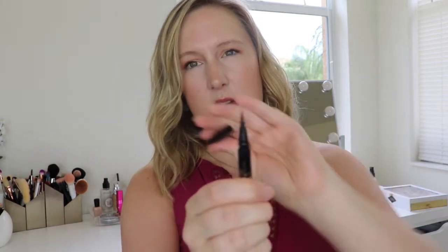The next thing is another one, I don't know where I got it, but definitely a box. It's the Stila Stay All Day Waterproof Liquid Eyeliner. This is a felt tip, and I am really bad about using eyeliners. I rarely ever do it. If I do, I use a pencil. So I have a lot of liquid eyeliners, and I want to learn how to use them better, so that is why I chose this. So I'll just use it until it starts to not work. I don't really know how to measure it besides when the felt tip goes a little dry, or if I really don't like it, then I'll get rid of it. But I think I'll like it. I've heard good things. I'm going to try and use it and learn how to use eyeliner better, because I struggle with eyeliner a lot.